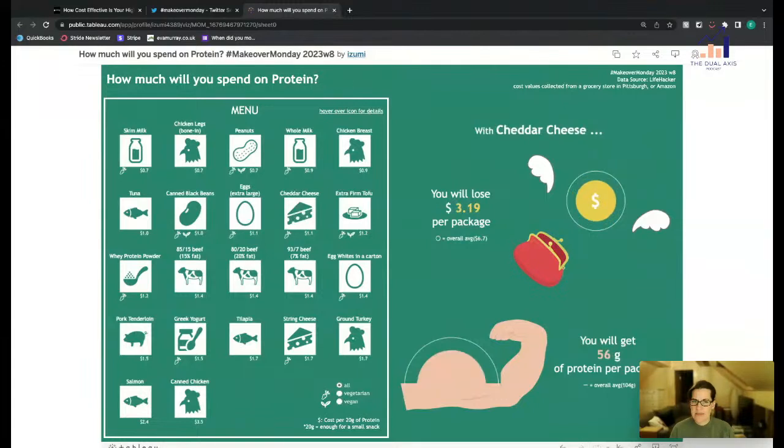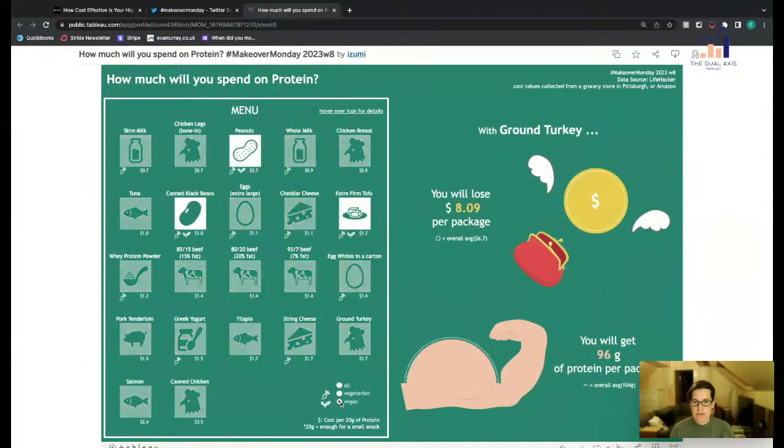And yeah, I'm just struggling a bit with the story on the right side. Okay, so we've got cheddar cheese. We're spending $3.19. Can this not be done a bit simpler? Because that's a lot of me reading through and hovering over these different things. Could this not be done a bit more simply and less gimmicky, so that I focus on the information rather than the images and this biceps growing? That would be my suggestion there.